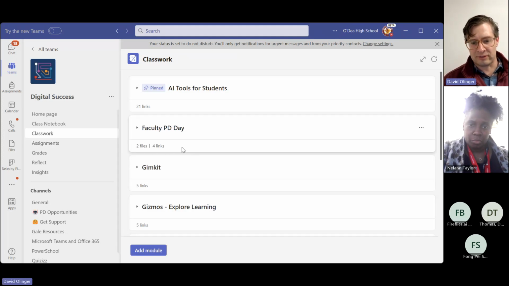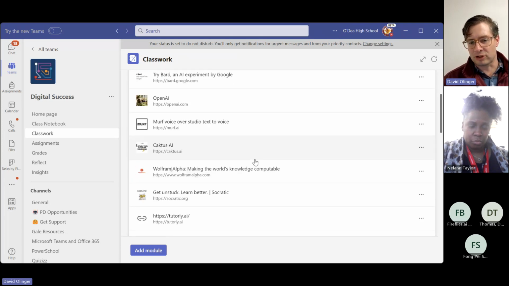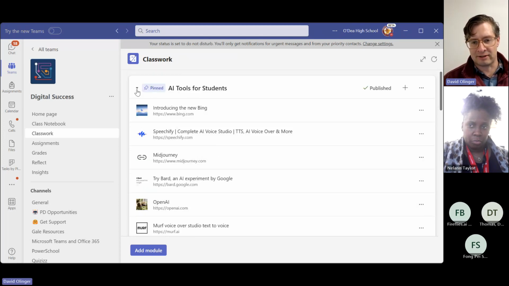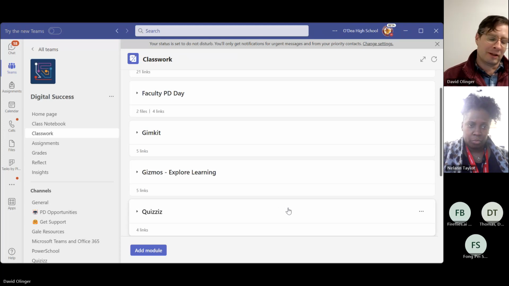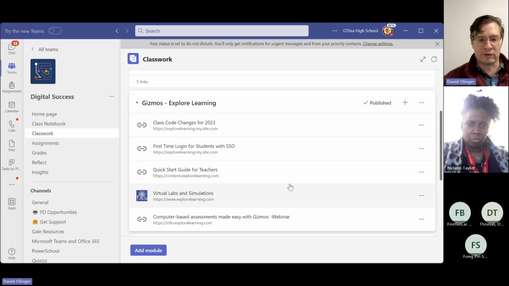And what I love about classwork is it gives you this ability to create all these resources for your students to access. In this case, this is one I built for our teachers. So this is the AI for students tools, and I was able to curate all of these resources into one spot for the teachers that they can access at any time. And I've done that for several other different assignments. I can add Wakelets to it or Word documents. And since I don't give assignments to teachers, there's not a lot of assignments here. But in these modules, whatever unit you're teaching, you can have everything you need in this one spot.